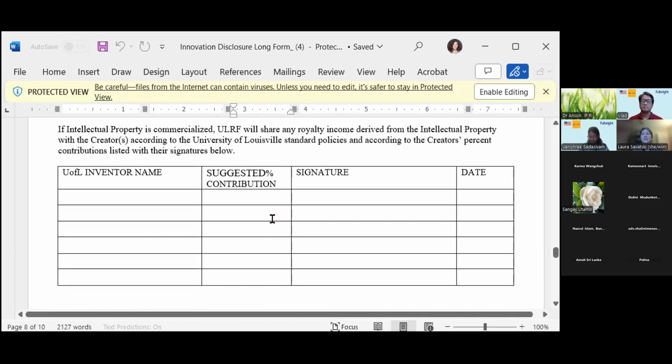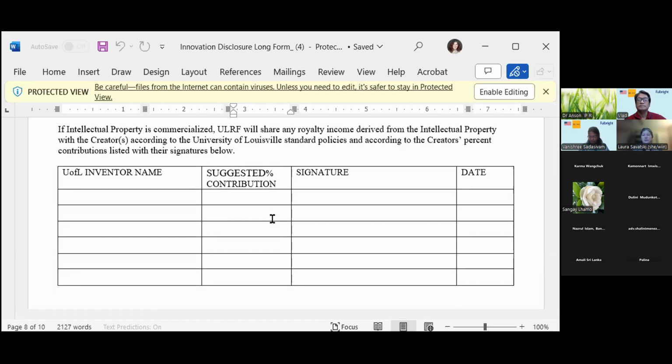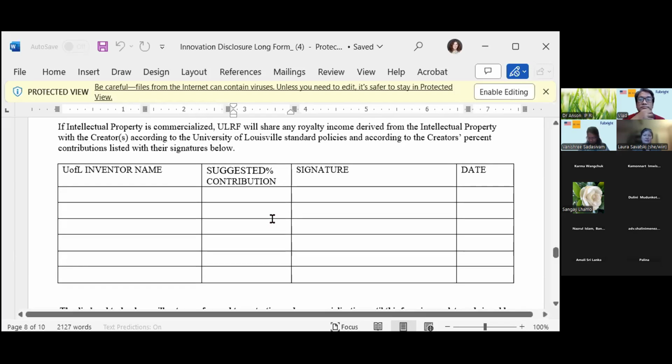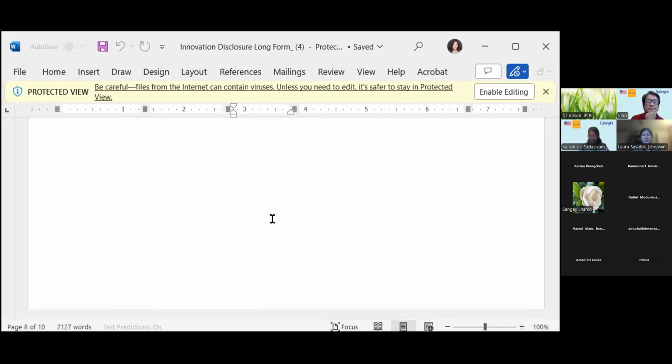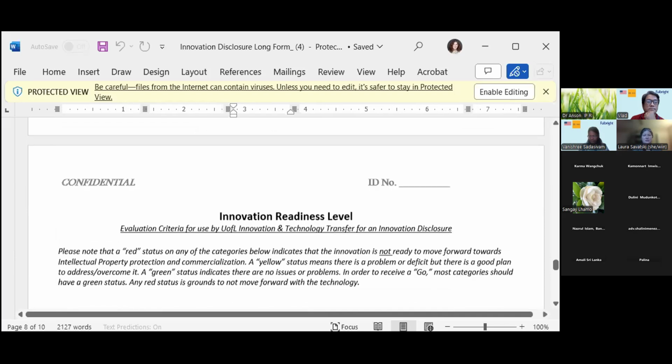So we get assignment from the students at a few different times. One, we get the general promise of assignment where they're signing a form that says, I understand that the innovations I come up with in this program are going to belong to University of Louisville Research Foundation. Then when they fill out the disclosure and they have something specific, they sign again and date it. And then when we actually file the patent application, then we have them sign the assignment document that's a little more specific, and it has the serial number and the title of the patent on it as well.